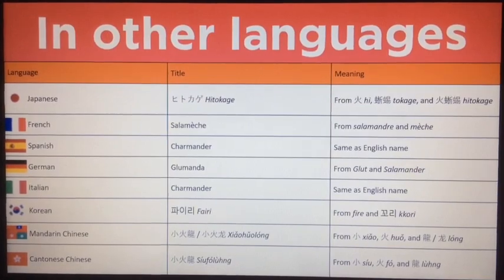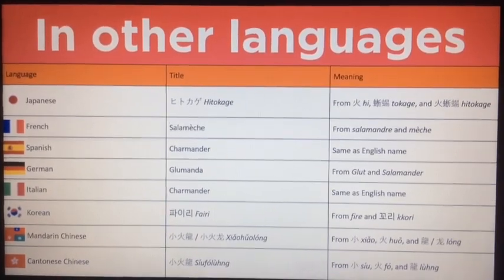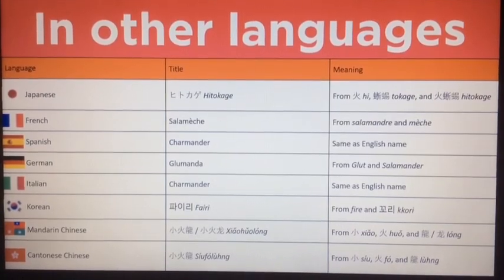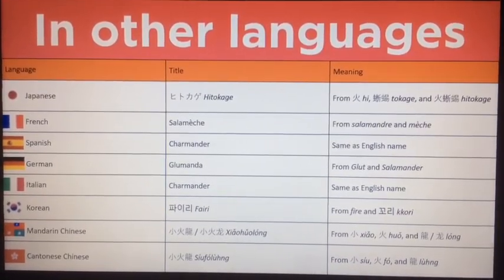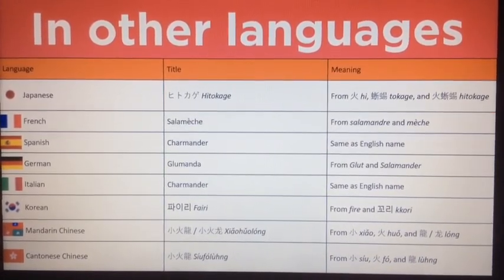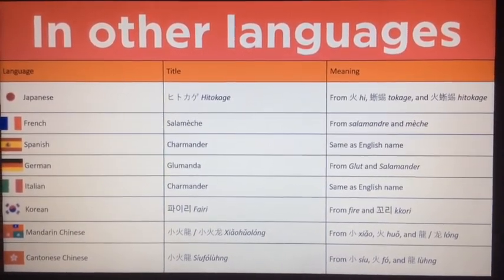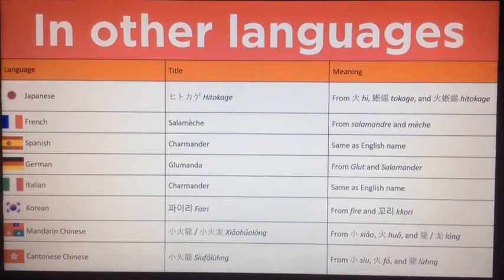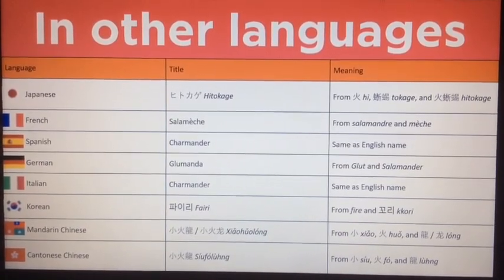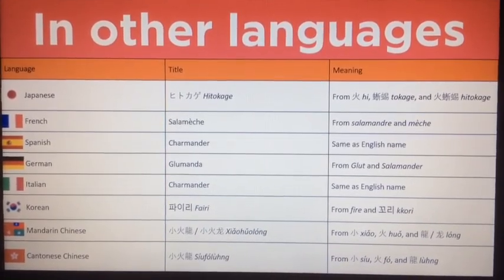Okay, finally closing out this episode. In other languages: in Japanese, Hitokage. In French, Salamèche from Salamandre. Spanish, Charmander, same as the English name. In German, Glumanda from Glut and Salamander. Italian, Charmander, same as its English name. Korean, from fire and lizard. Mandarin Chinese, Xiao Huo Long, from Xiao Huo and Long. And for Cantonese Chinese, Xiao Huo Long as well.